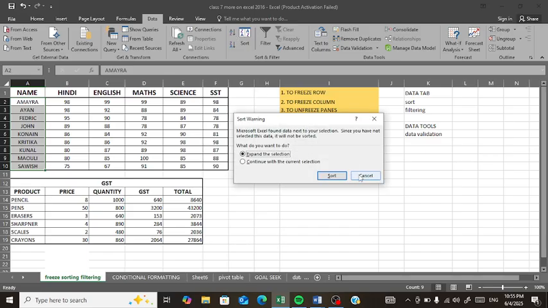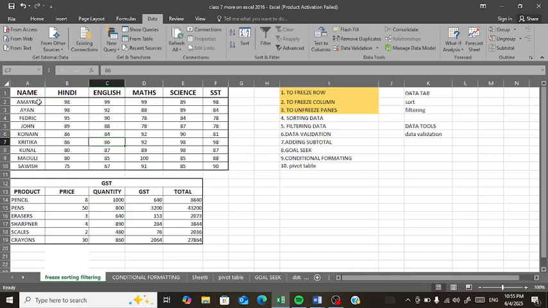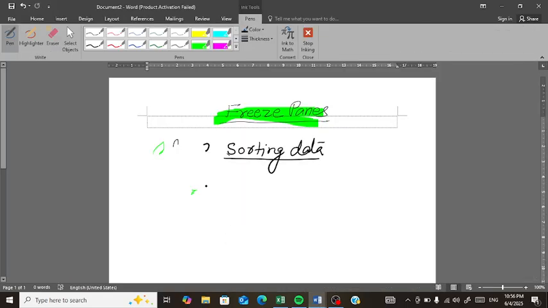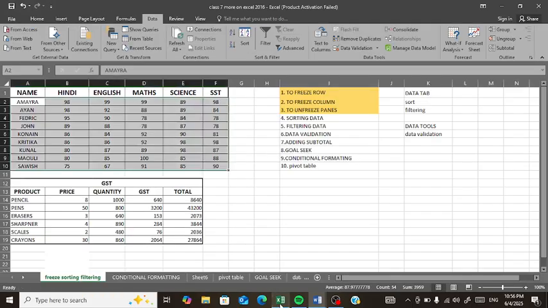A to Z, expand. Okay, suppose these are the numbers, it will be arranged accordingly, and suppose the sorting by alphabetical. It's okay. First we have to go into the data tab, and then sort.